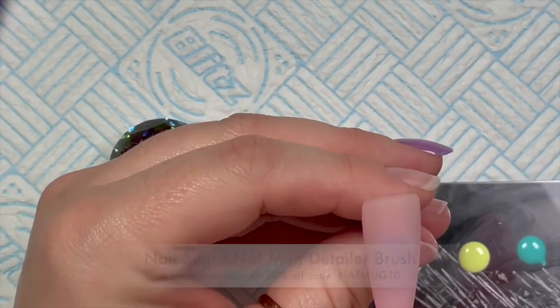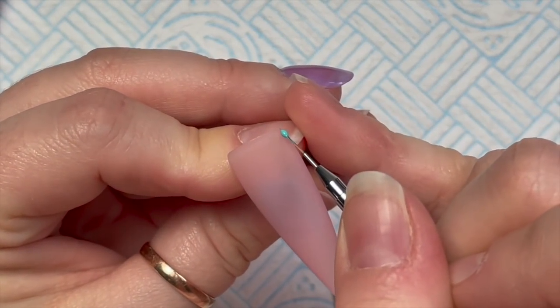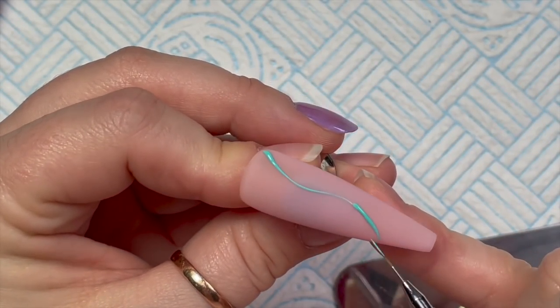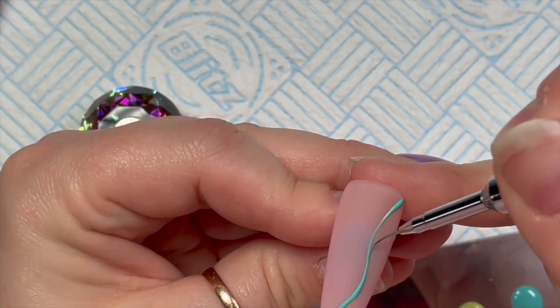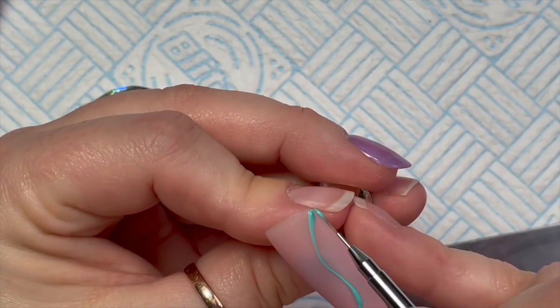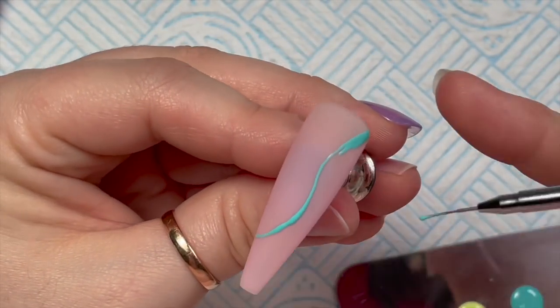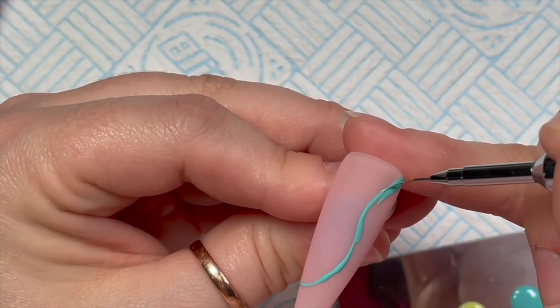This is a 000 fine detailer brush and it's the most amazing detailer brush that I've ever used. I know I would say that because it's my and Nail Sugar's collaboration brush, but there's not one video that goes by when I don't use it. I love it. It's the best brush in the whole wide world.